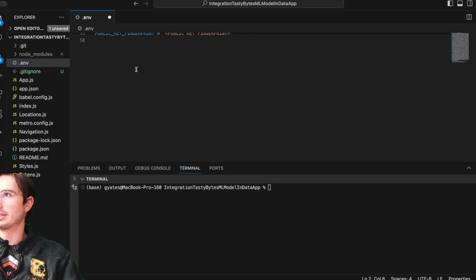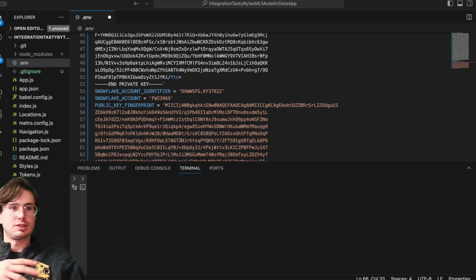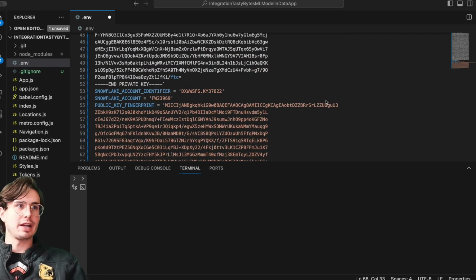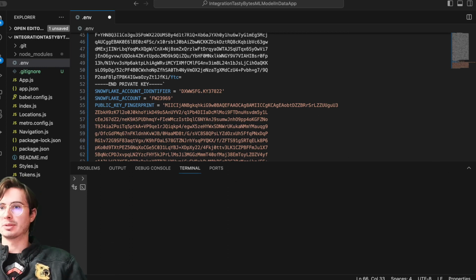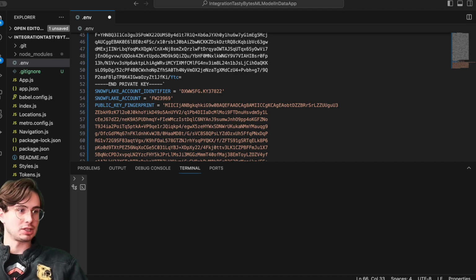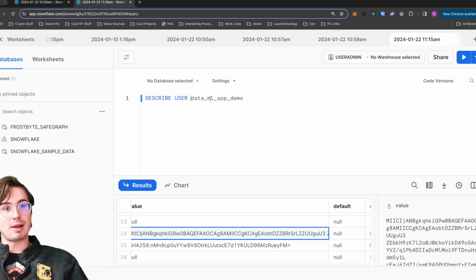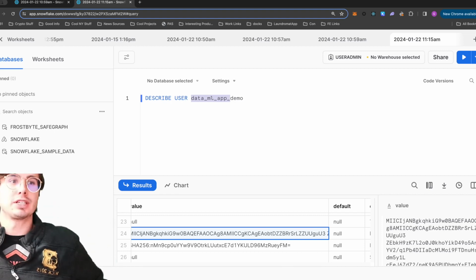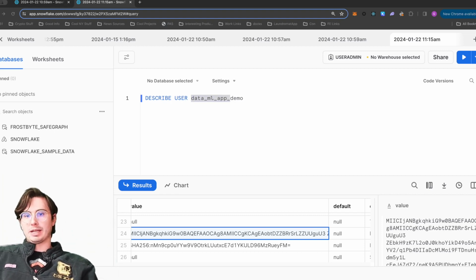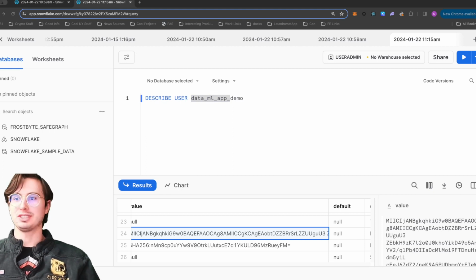I'm just going to quickly scroll through that so you can. So here, just getting my Snowflake account identifier, Snowflake account, this public key footprint, I actually just got by going into Snowflake and running the following query. Make sure that if you're following along with the instructions I'm going to put down below in the video, don't use the default name they give you because that one's not right. Use or describe this user because it's just a little bit of incongruency within the guide there, but figure it out and now you don't have to yourself.